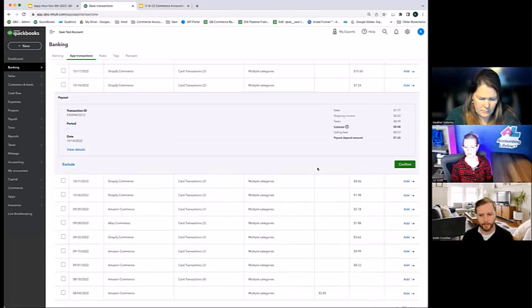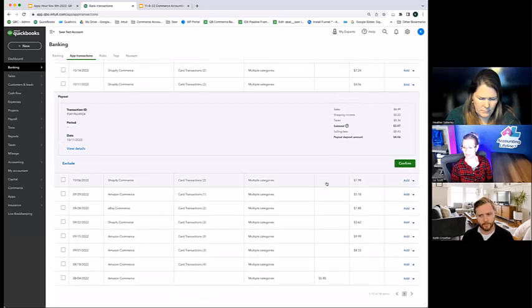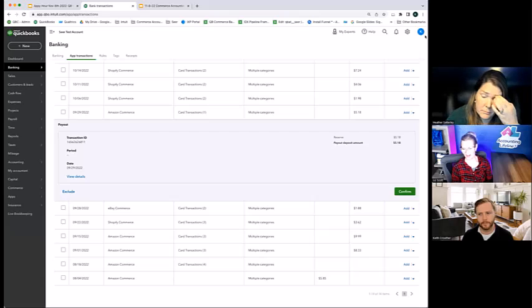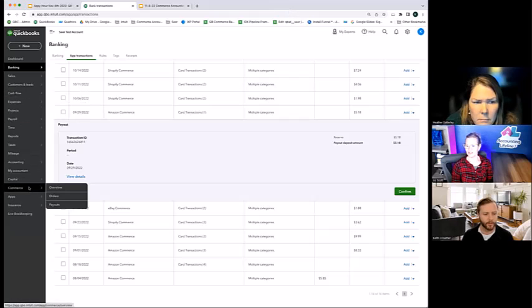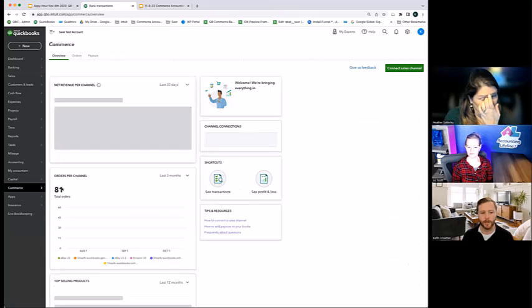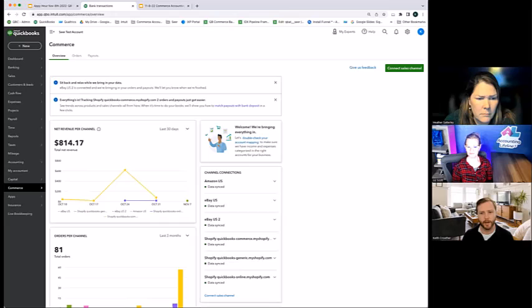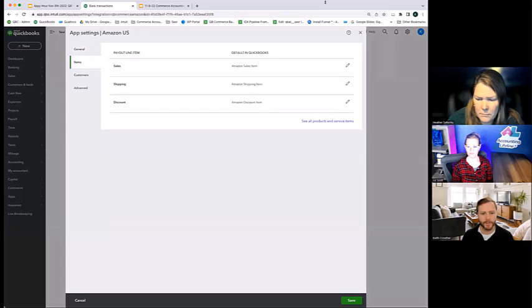We've got a question from Sandy, and she's saying, does this tie into inventory? And you'd mentioned something earlier. Do you want to go ahead and expand on that now? Yeah, so I'll expand on where we are and then where we're going. As of now, this does not track inventory because, as I explained, when we look back at the product service list, the items that we create in QBO are these generic, service-based items. We create an Amazon sales item, shipping, discount, and tax. We don't get into detailed product or SKU level information.